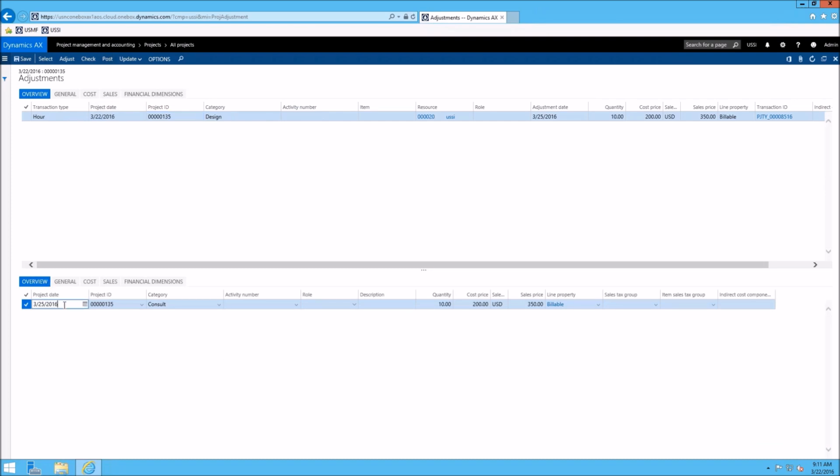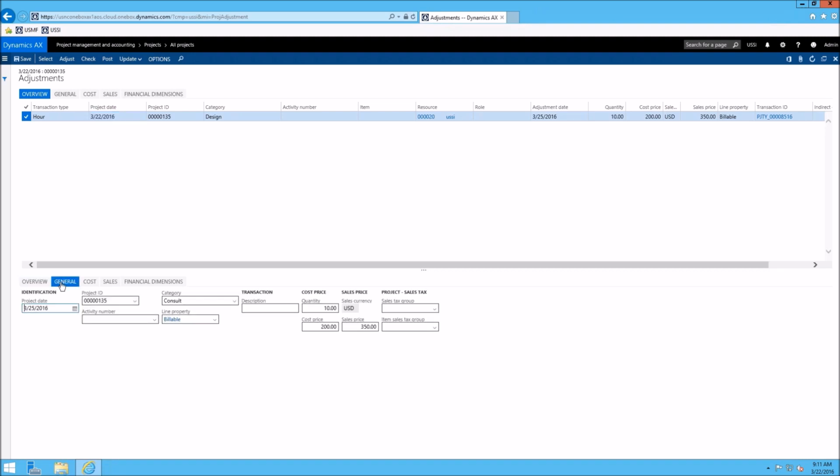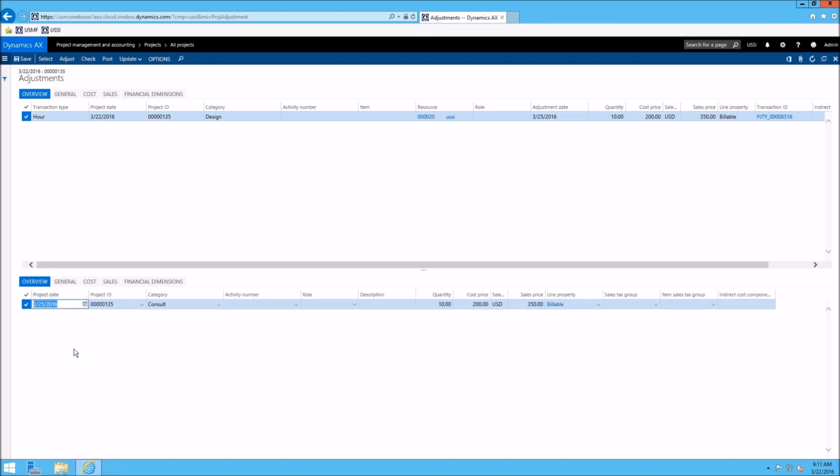So first of all, the thing that you should note is this date right here is different than the project date up top. So 322 versus 325. And the thing to note about project date versus the ledger date, in this example, they're going to be the same, but typically the project date is the sub-ledger date, while the ledger date is what's going to affect the general ledger. And if you don't see both values on a transaction, that means that they're the same. So in our case, the ledger date and the project date is going to be 325, so I'll just post that.